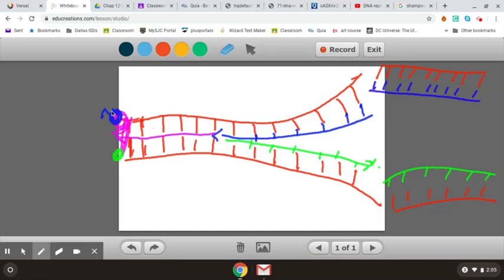But eventually it'll get all the way to the end, and what you're going to be left with is 2 copies, right? You've replicated DNA. Here's one replicated piece. Here's another replicated piece. And each one of these is equal to each other, okay? This information is identical to this information, right? Because you've copied it. And these 2 strands here are identical to what the original used to be. But this original has now become part of the new one.